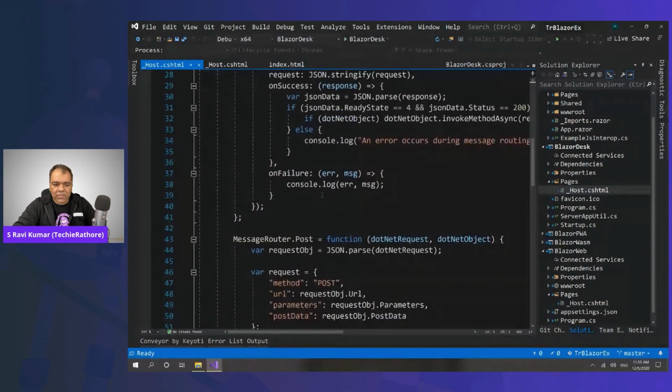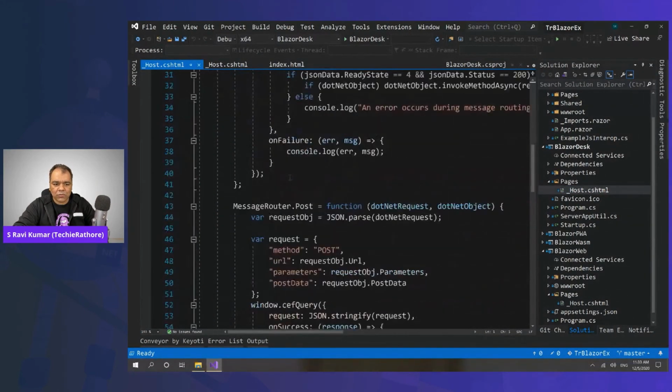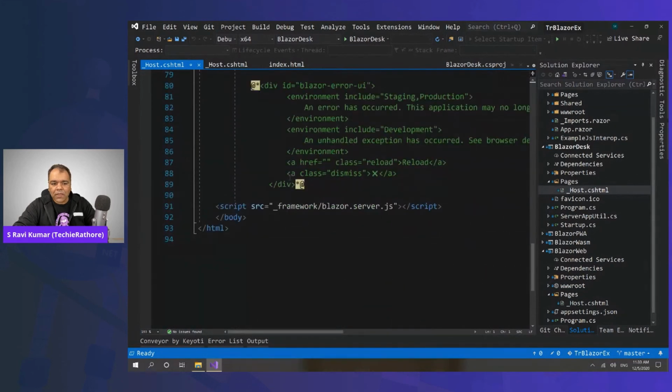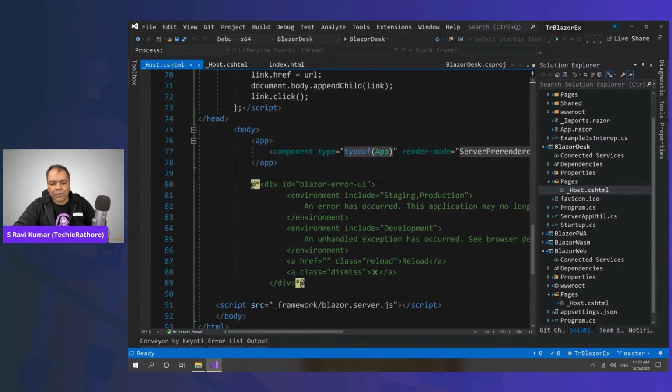In the host.cshtml, we have the code to call this, and from here the app is called by type. You can see component type of app. This app is basically the core, the page of your single page architecture.